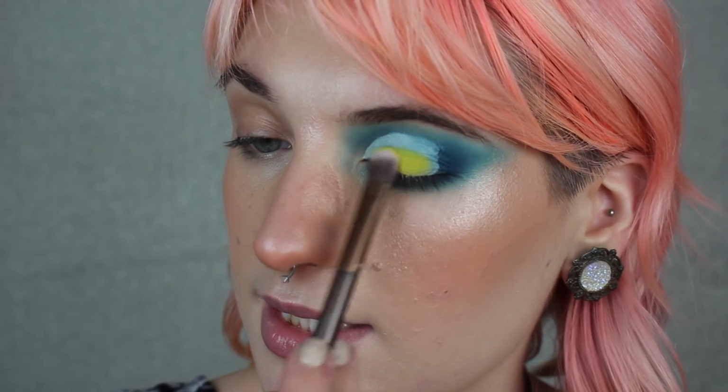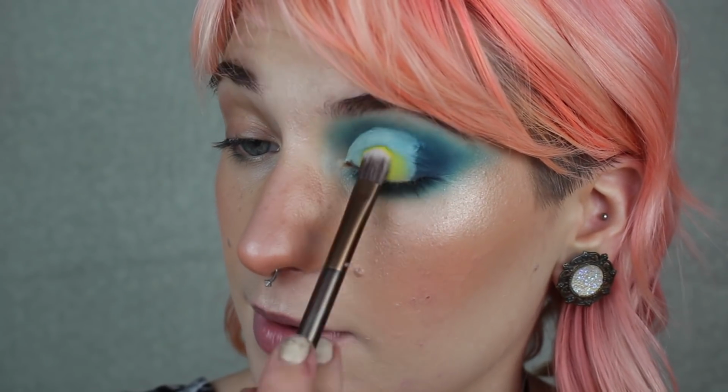And now I want to play with that yellow. Where's my brush? So I'm just going to take the shadow side of that dual-ended Urban Decay brush, and I'm going to take Lemonade, and I'm just going to start packing that all over the lid where I cut the crease. And we'll see what happens. This yellow definitely does take some building up to get it super intense, but it does build up nicely, and it does build up to a pretty color.